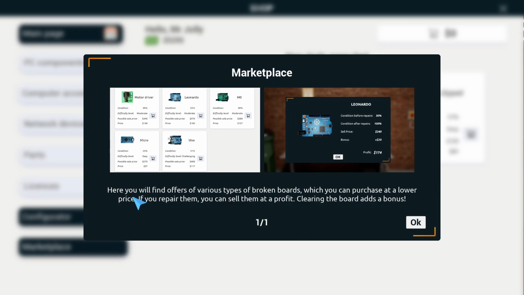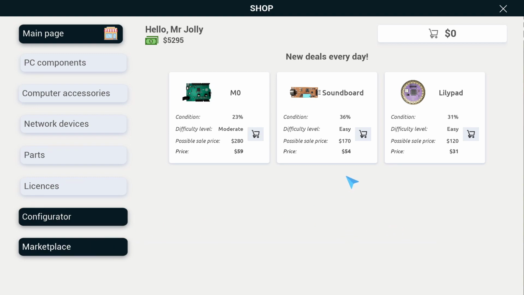Marketplace. Here you will find offers of various types of broken boards, which you can purchase at a lower price. If you repair them, you can sell them at a profit. Clearing the board adds a bonus. Clearing? Cleaning, maybe? Okay. $59, possible sale price $280. Okay, well, it's good to know that it's there.